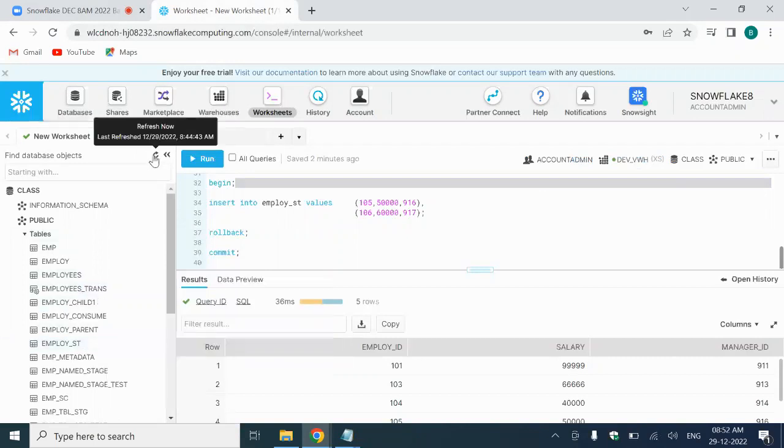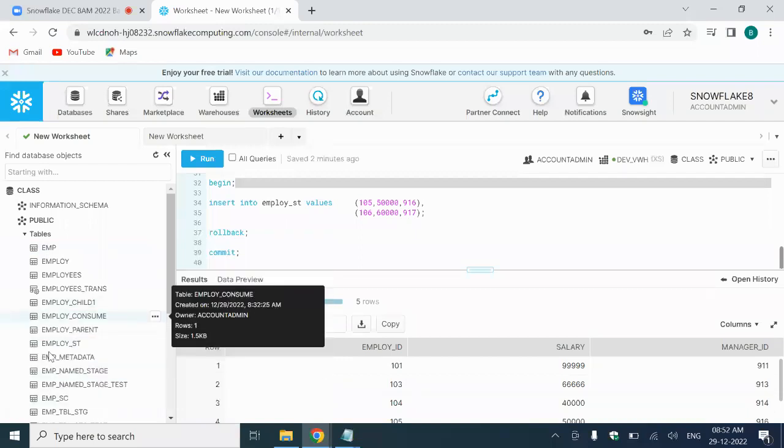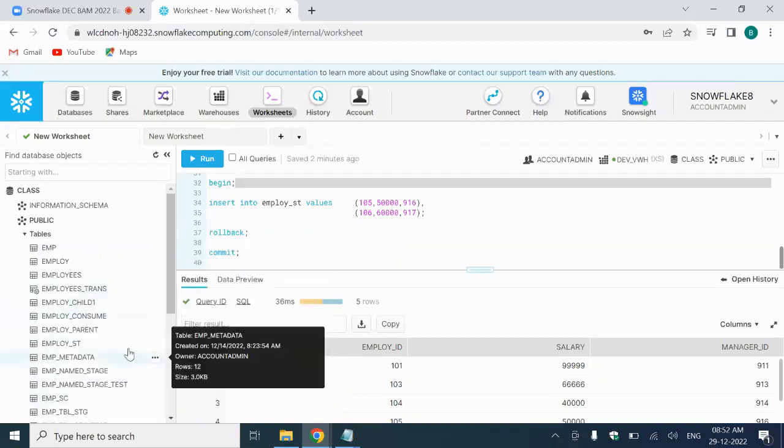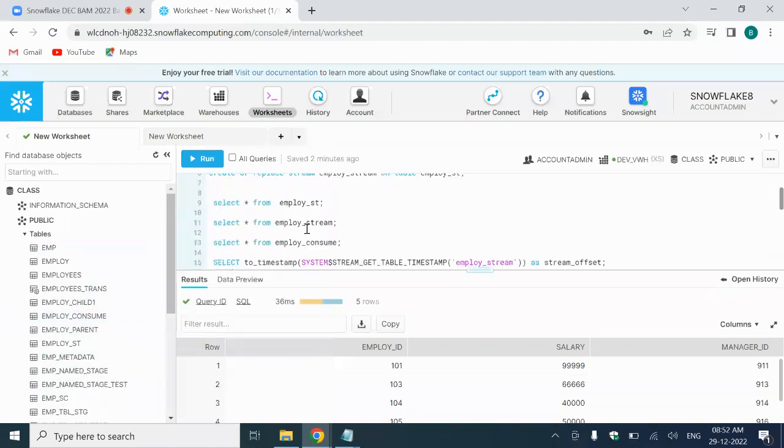But you won't have a stream here. A stream is an object; it will not be available here anywhere. If you want to see a stream, we have to execute a statement itself. So we cannot preview the stream object. If we preview it, it will be executed in the backend again, as a consume.